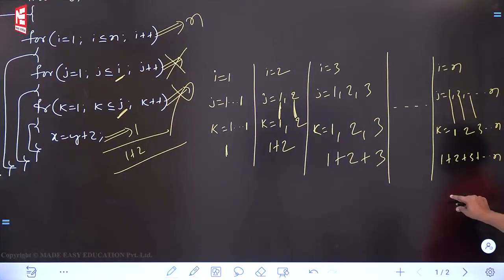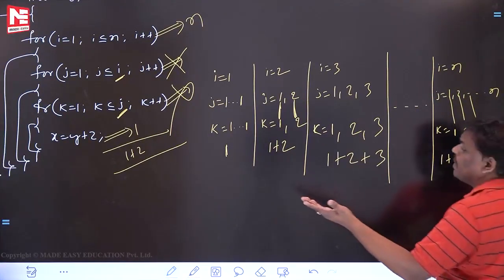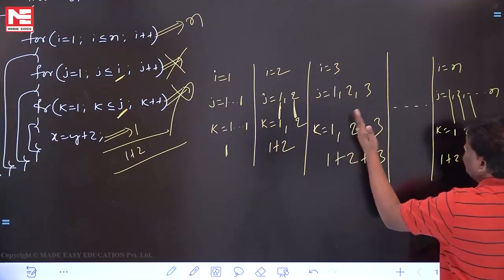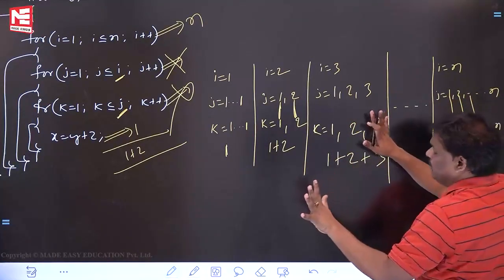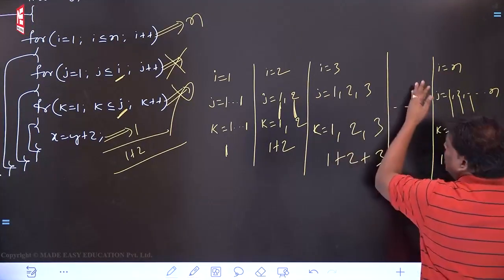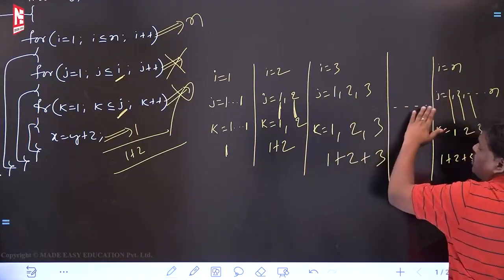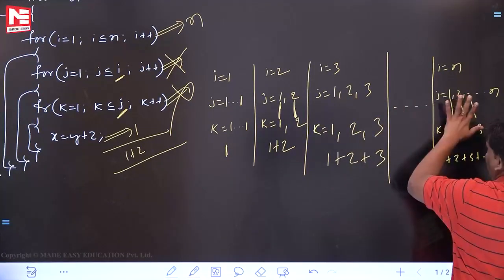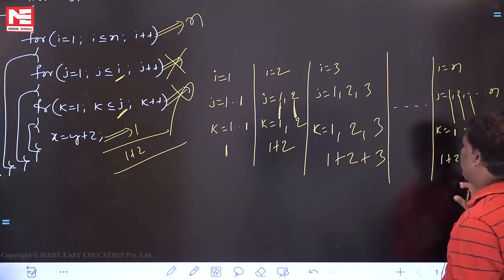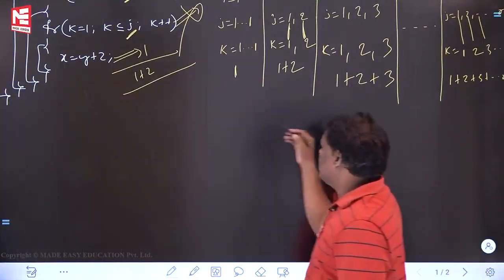Check properly. Whenever there is a dependency, manually you have to check like this until you get comfortable. Some people are asking, after doing 3 times, why are you going to the n time? I got the clarity. If I don't get the clarity, I will go the 4th time also, and the 5th time also, until I get the clarity about what is going on. I will continue that many times. Because I got the clarity, now see the final answer.